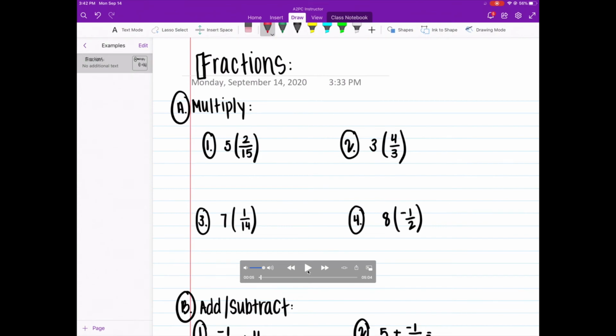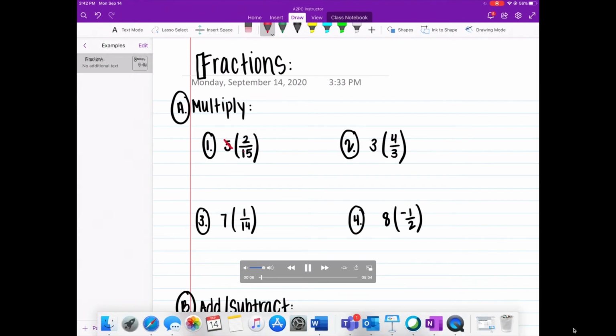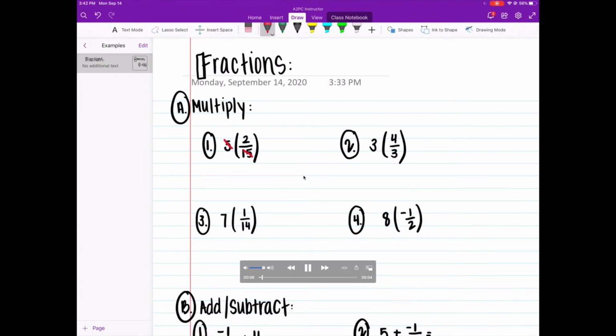This video is going to provide a quick review on multiplying, adding, and subtracting fractions. So when we multiply something like 5 times 2 over 15, we start by reducing 5 and 15. 5 is in the numerator, 15 is in the denominator. When we do that, the 5 and the 15 are going to turn into 1/3. From there, since they're both divisible by 5 and they become 1 over 3, I end up with 1/3 times 2, which is just going to give me 2/3.